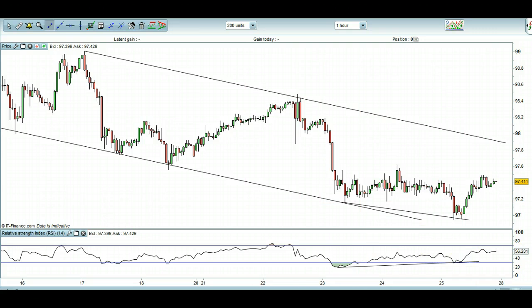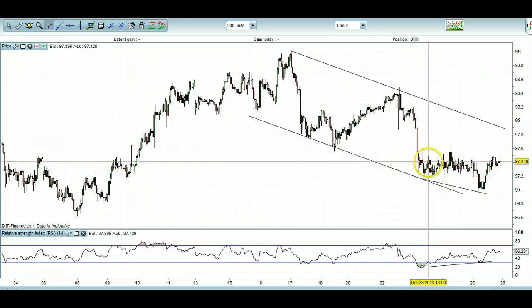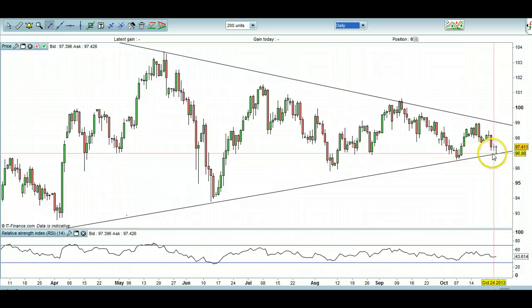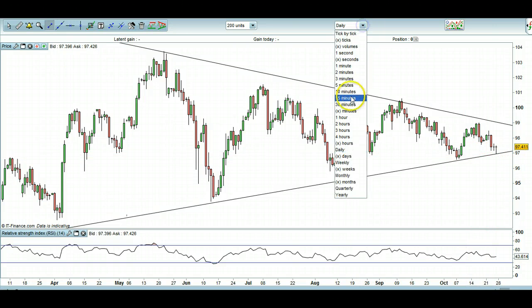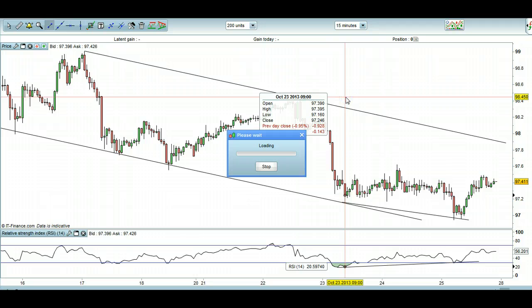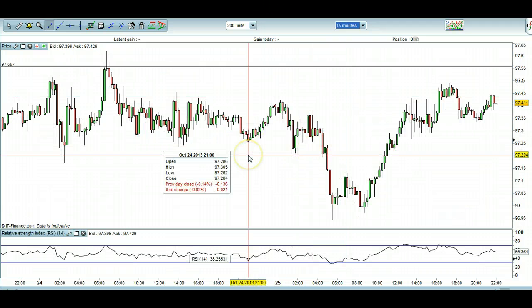Now it also coincides with the lower end of the channel here, and also, going back to the daily, this area here, it's bounced off this major trend area. Okay, so we've got divergence here. So here's another little, I don't like breaking things down too much, but I often look for them. It's just the way I trade.